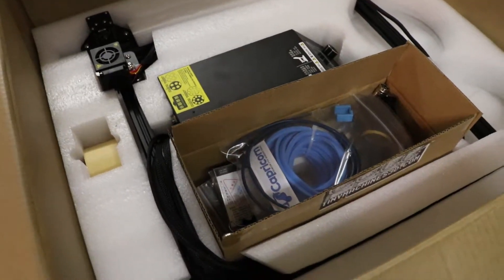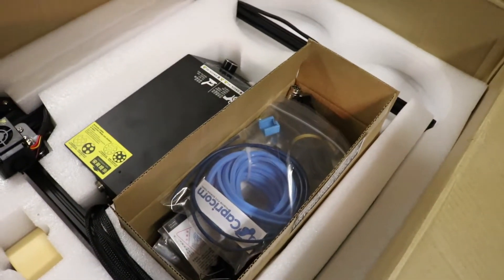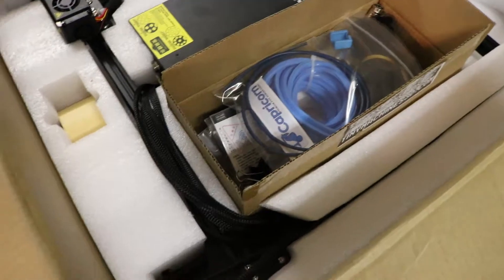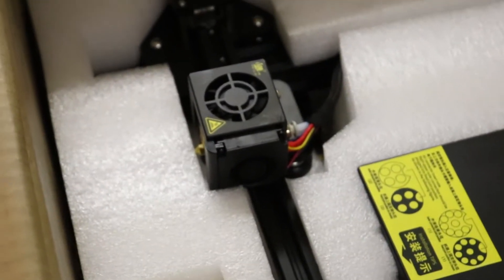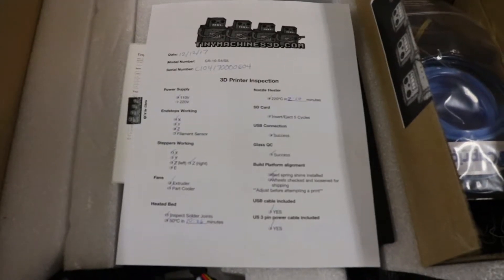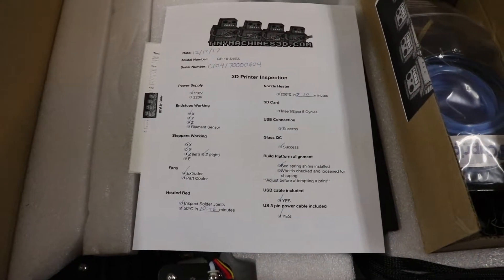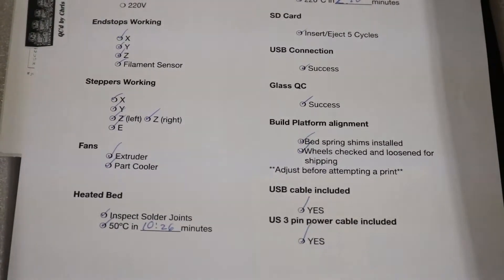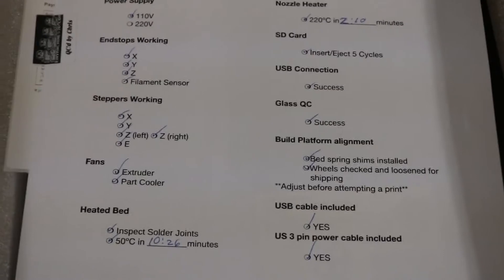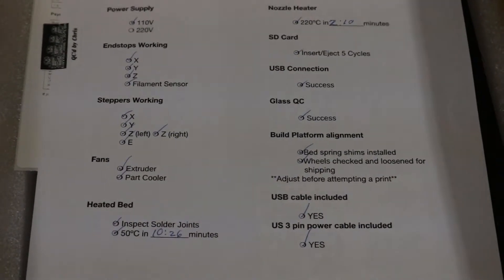I just took the first layer off — this is everything underneath. I got some extras because I ordered on Black Friday. Since this is a Super, it has the filament sensor and a new Marlin firmware, which I'm pretty sure is the key difference. You can see the filament head and the controller box. One thing I wanted to show — when you get it from Tiny Machines, they check everything, which is awesome. Theoretically everything should be great when you assemble it. I do wish they had a little gummy treat like Prusa does, but overall great stuff.